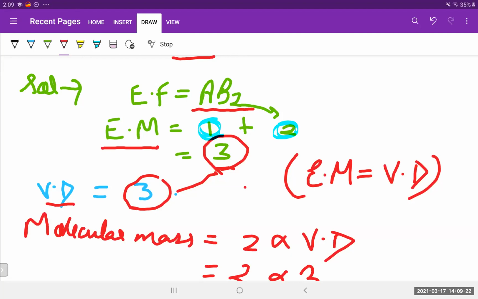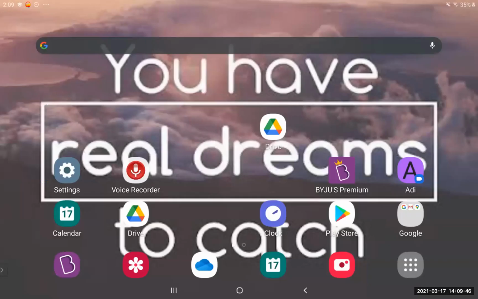This is clear. So here we come to the end of the chapter, Mole Concept and Stoichiometry. Even if no concept is known to you, we'll still say that we are done with the chapter because only this part is there in the syllabus. Let's take a look at the syllabus and we'll come to know that we have done everything. That was all in the syllabus.